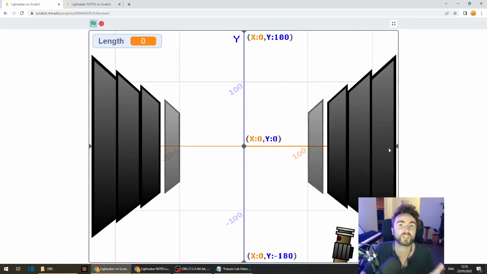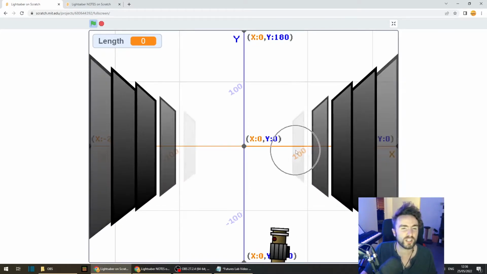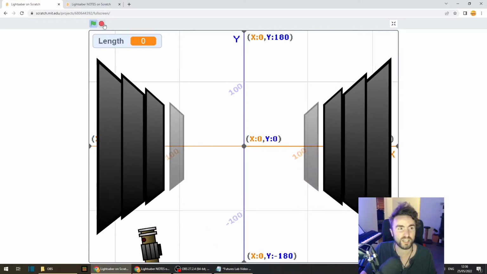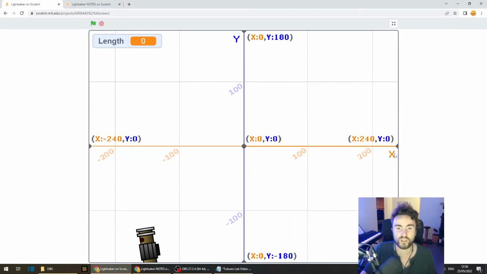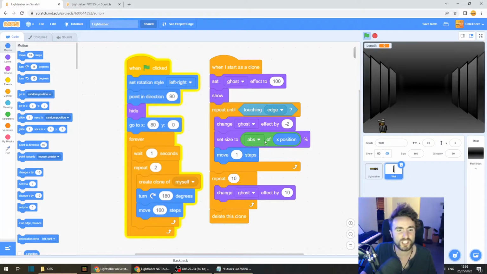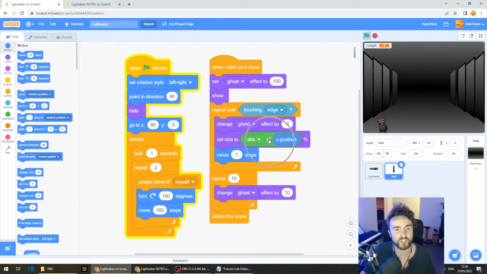It's our X position. The panels start at X position 80 here and minus 80 here, and at the edges of the screen they go up to about X equals 240 or minus 240. Now again, the minus numbers would mess up the code that we're about to write if we didn't already know how to flip them back into positive numbers. So let's look for our trusty ABS of X position.